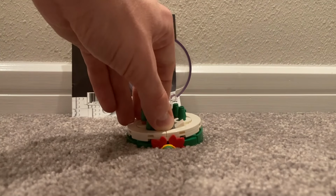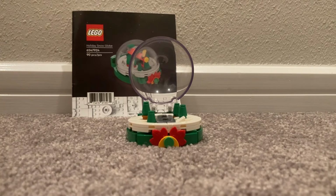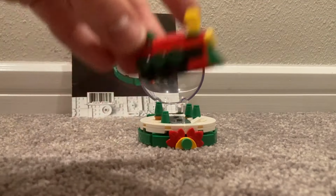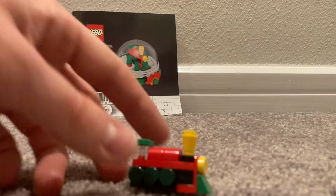Now, a cool thing is that you can take off this train as well, and if you wanted to, you don't even have to have this train. You could put something else on here to make this go through. But that's really cool. And we'll take a look at the train first and then continue.